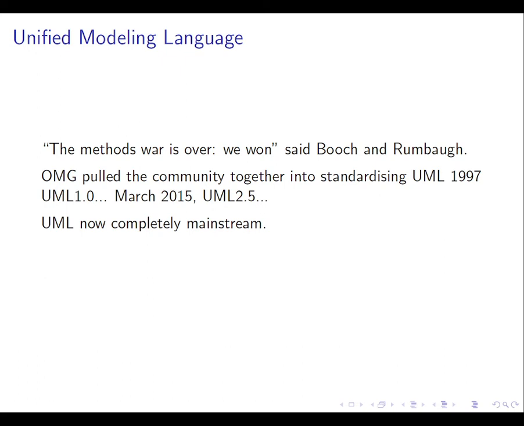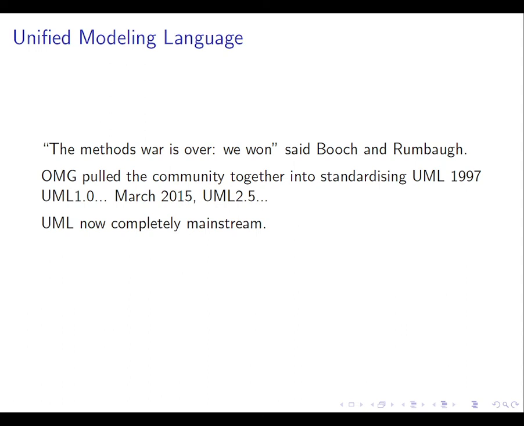And at one point it looked as though UML 2 would clear all of those up and would give us a precise modelling language of comparable kind of well-definedness to programming languages that you're familiar with, so that there would be no argument about precisely what does this diagram mean and is this one correct or not, which would in turn make it much easier for people to switch between tools. They wouldn't run into problems where two different tools had a slightly different interpretation of the same diagram, for example.